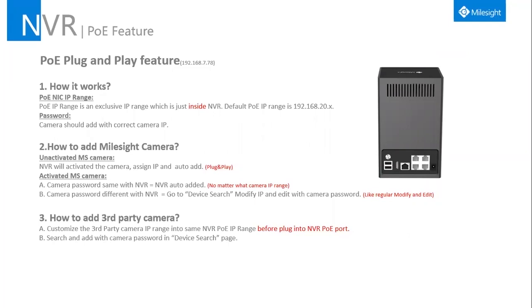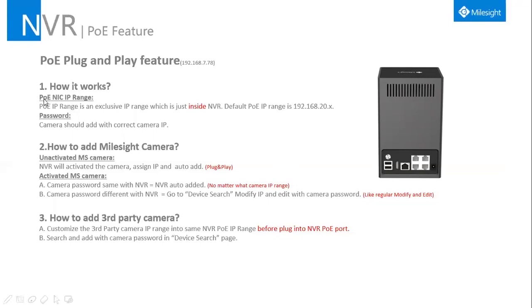You don't know how to add it back into the PoE NVR, or you want to add third-party cameras. So here I will introduce the rules, how we define plug-and-play and how this PoE works.